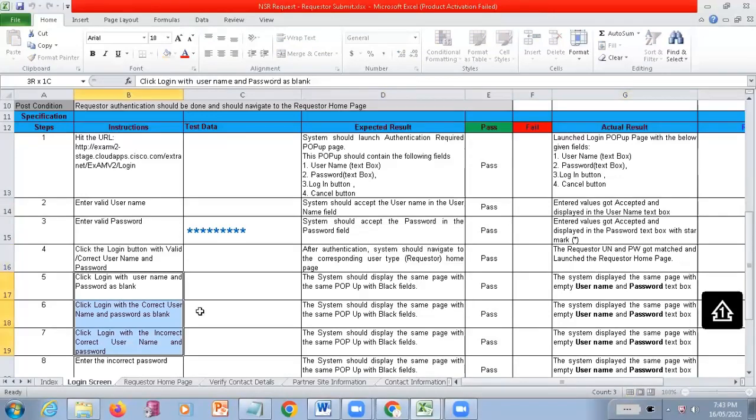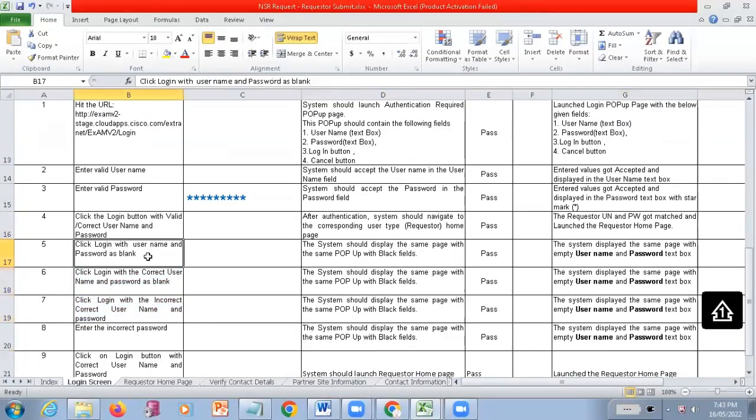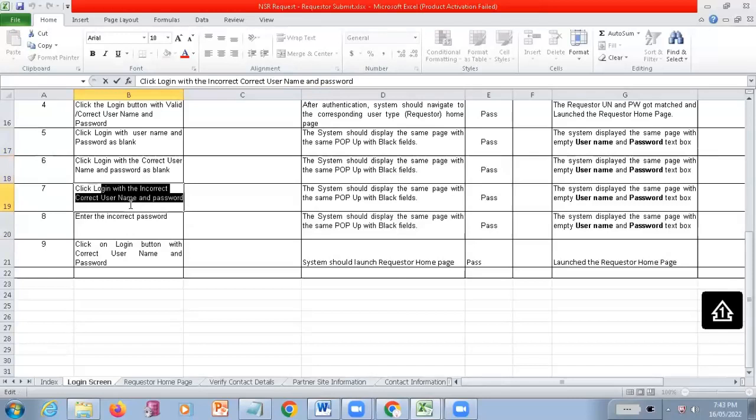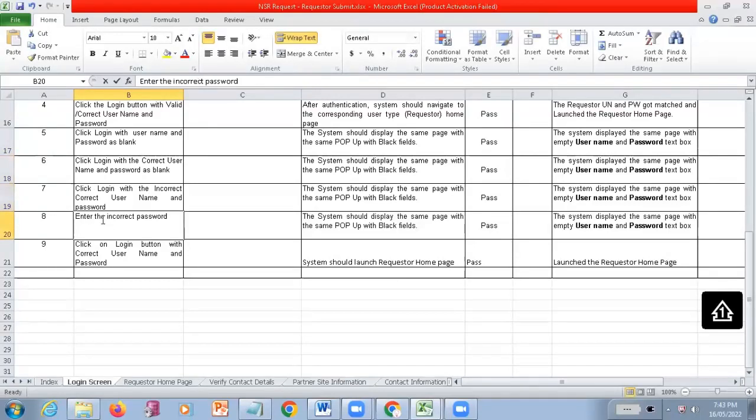In a similar way, you are going to give wrong information. See here, click the login button with username and password as blank, and you are going to test how the system is going to behave. And click on login with correct username and password as blank and check how the system is behaving. Like this, you are going to check a lot of scenarios. So click on the login button with correct username and wrong password, or incorrect username and incorrect password.